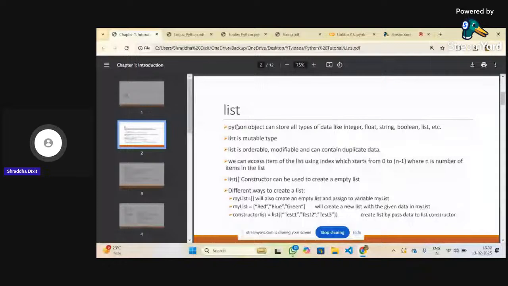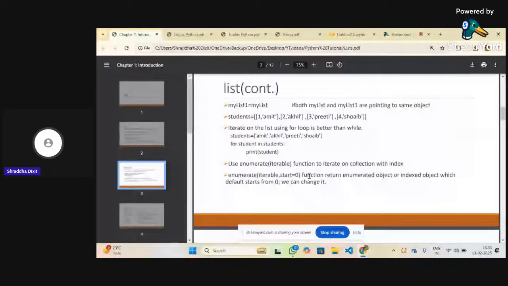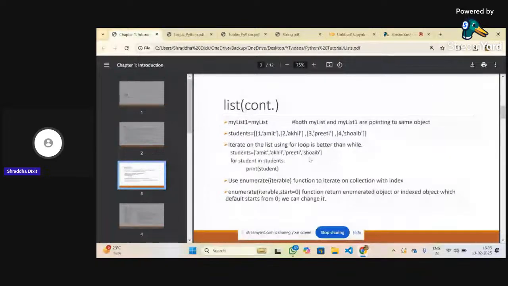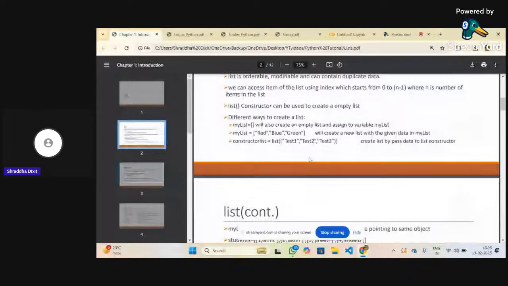Then I told you some things about the list functions. I told you about the length function and the append function, and how to create a list. The elements inside the list are always inside the square brackets. This was all about yesterday. Now today we'll have some overview of the list functions. These are some of the list functions that I've covered in my slides, whereas I will have some more practical review of them on Colab as well. So let's get started.